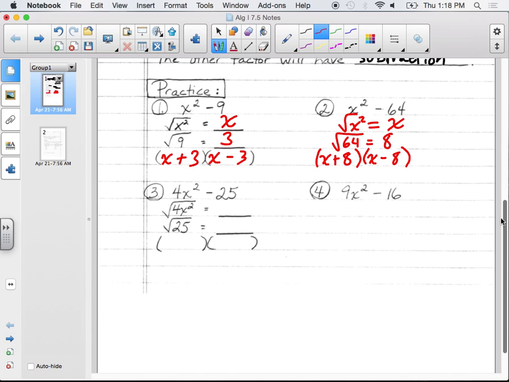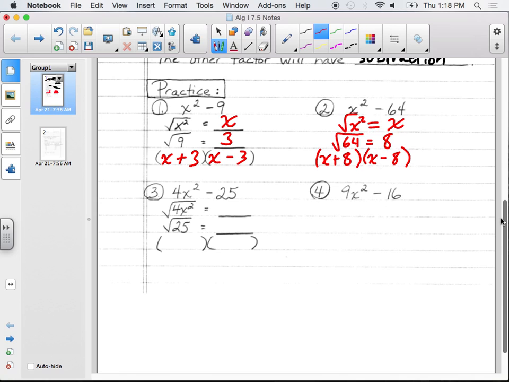So moving on to numbers 3 and 4. Before we start, what are some differences that you see between number 3 and number 1? Number 3 has a value for x squared. Right, number 3 has a value for a that isn't 1. So in number 1 and 2, a was just 1. In 3 and 4, a isn't 1. Yes, Rich? Does this mean we'll have to factor quadruple? Nope.